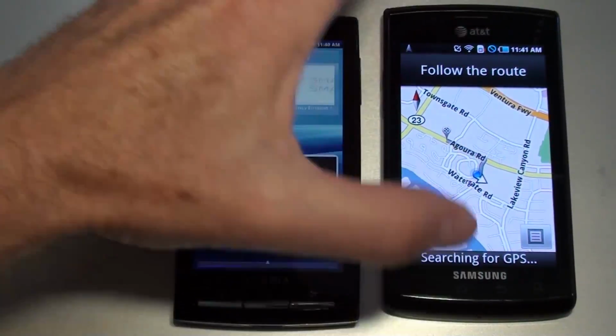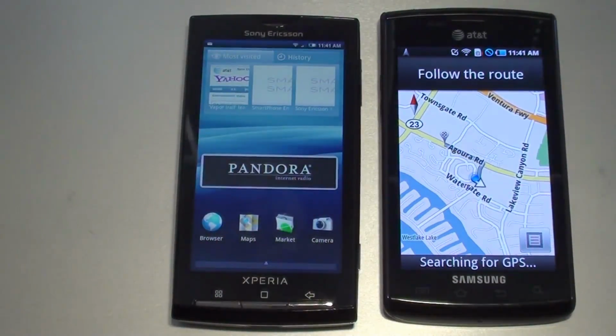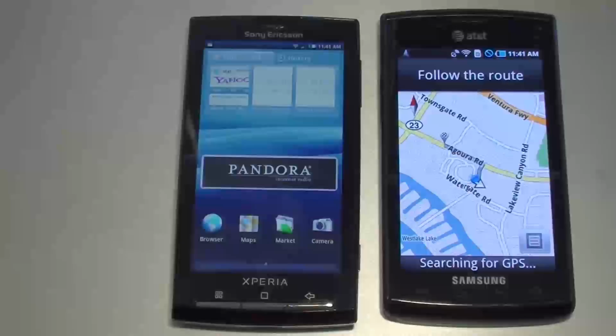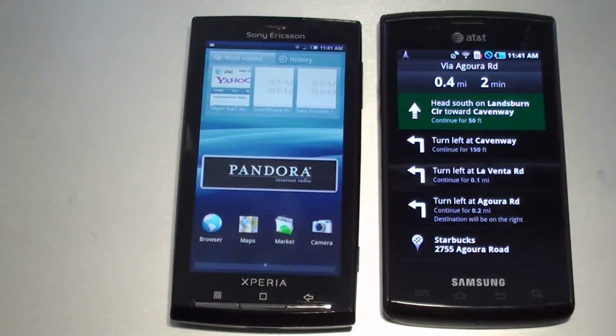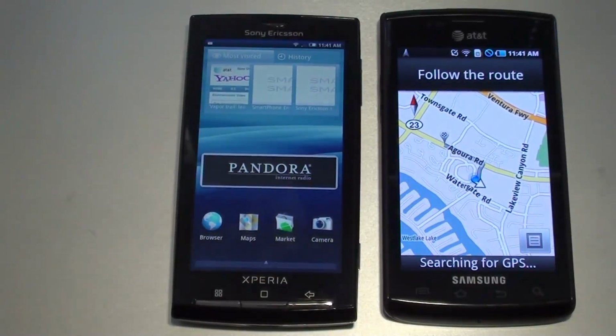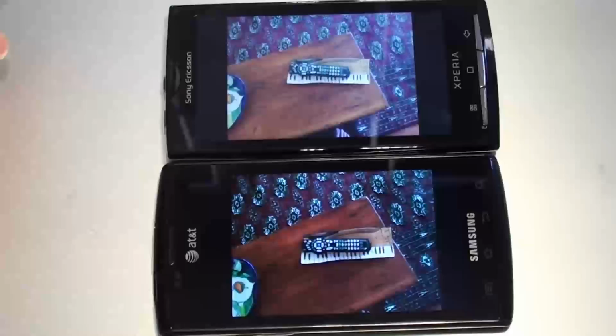Now the problem you're going to have with the Captivate is there's a GPS issue, and you're not going to actually get directions until it grabs a signal and locks on it. And so far in a day and a half I've used the phone, I've gotten it to lock once. But the directions have been correct. In other words, if you want to go to the actual directions, they will be there. Until Samsung comes out with the fix, which is supposed to be any day now, that's the best you're going to do as far as navigating on the Captivate.